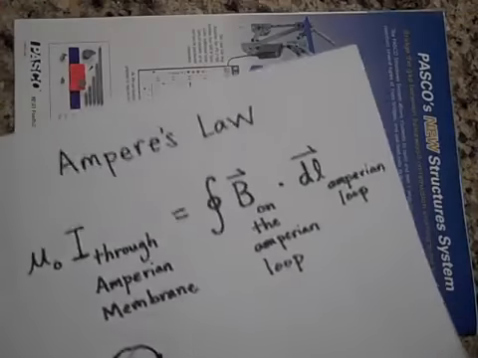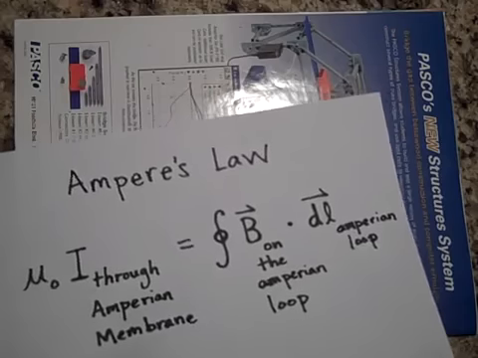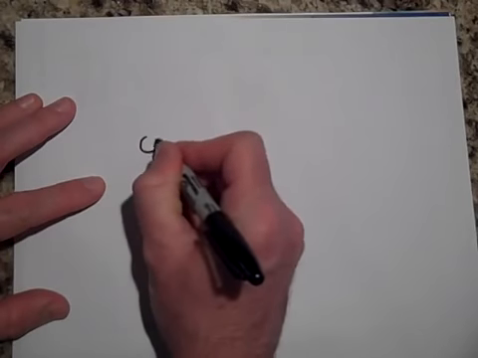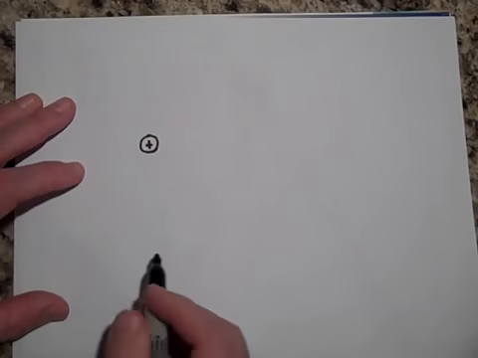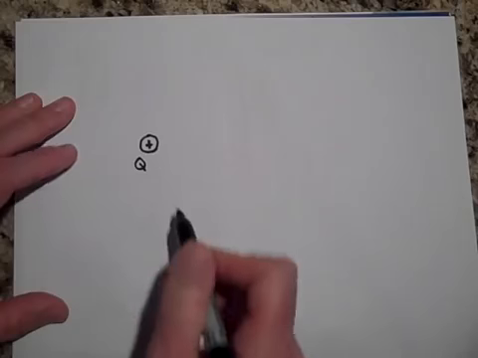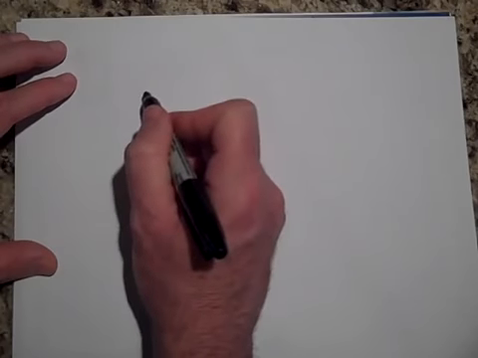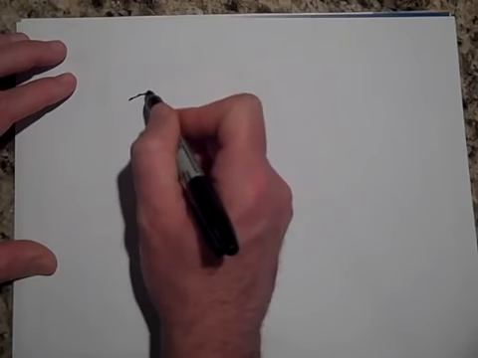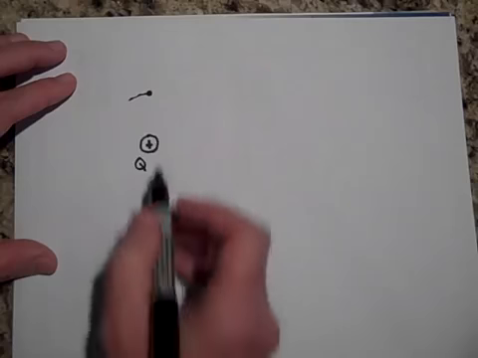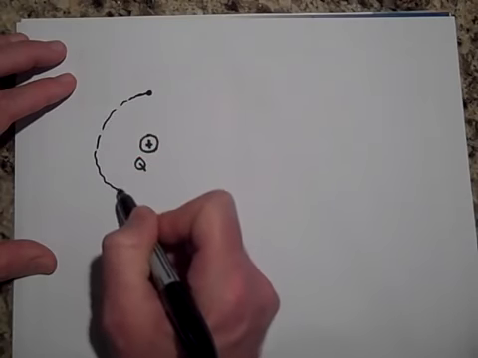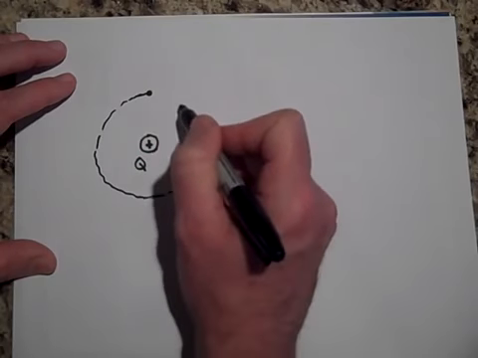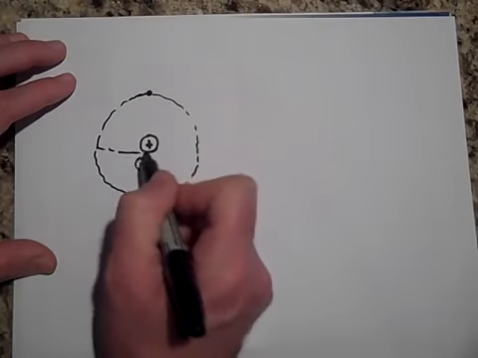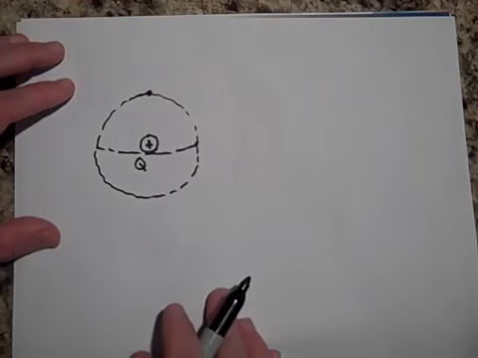Okay, before I do that, I just want to remind you of how Gauss's law was done, just real fast. We're going to do a very simple example: put a positive charge Q here. To get Gauss's law, what we did was draw a Gaussian surface. If I wanted to know the field right here, I drew a closed surface, maybe a spherical surface.